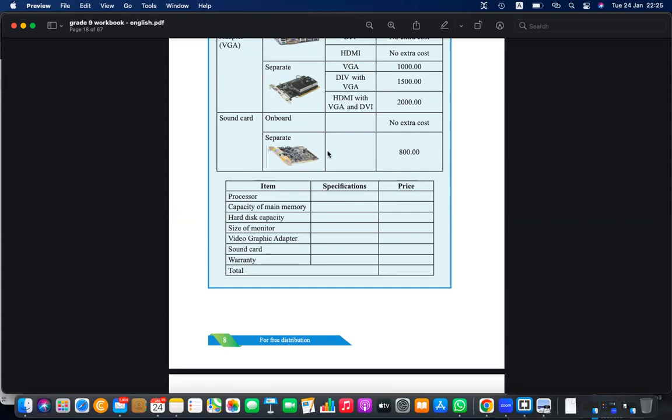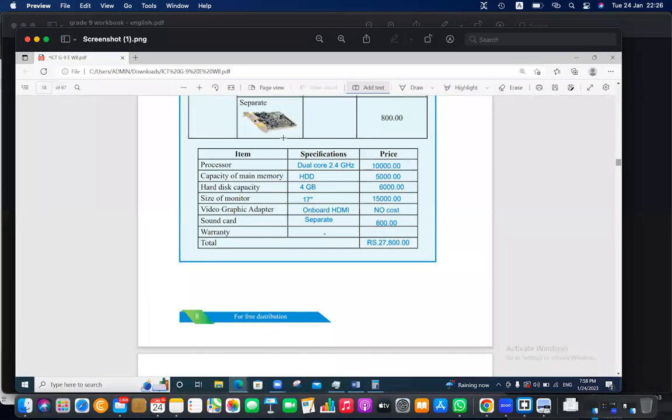Okay, Tania has sent. Tisal has sent. Okay, I can show it to you. This is what Tisal has sent. Okay, this is his answer. He wrote it himself. Okay. Dual core processor, HDD. HDD size? Don't know. HDD, what is the size? Is it 500 GB? What is that? Hard disk 4 GB, not enough. Hard disk capacity 4 GB. I think the 4 GB hard disk is now.